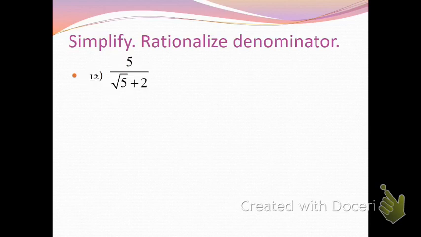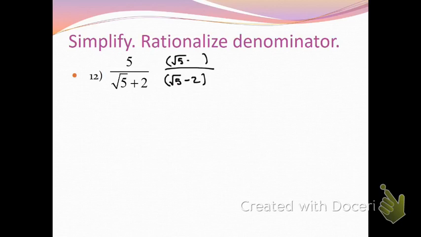Okay, now this one looks different. It's not just in the denominator, it's not a term, something times something. It's the square root of 5 plus 2. Now's when you rationalize the denominator by multiplying by the conjugate. I mentioned the conjugate a few problems ago. I'm going to multiply the numerator and denominator times what? Anybody remember? Jessica? The square root of 5 minus 2.